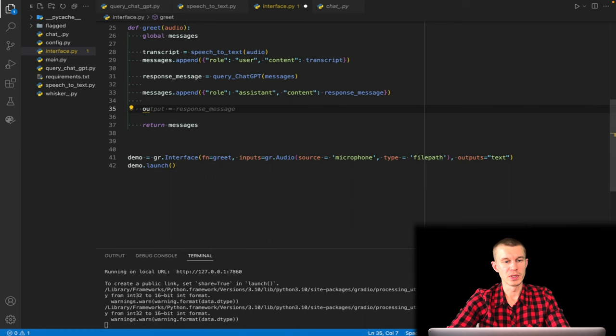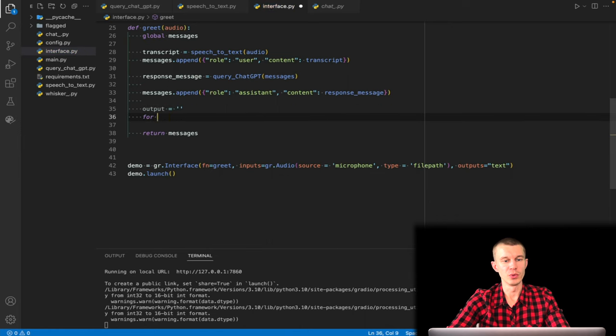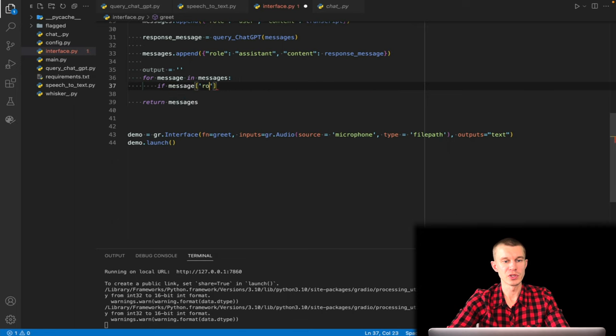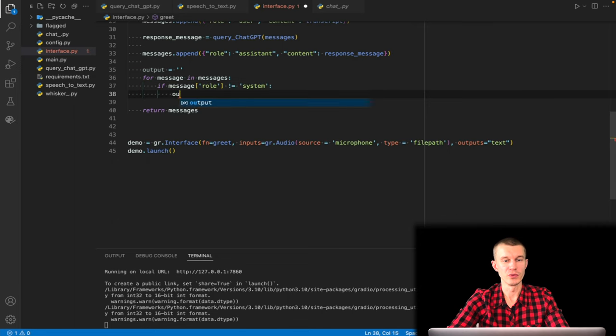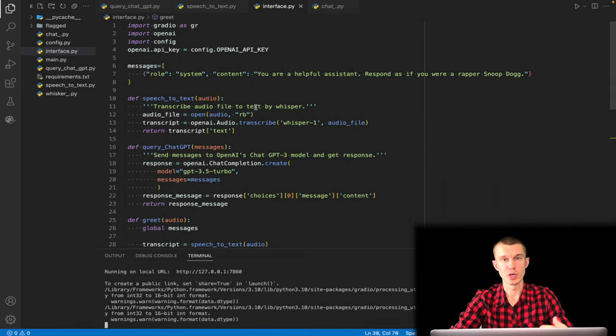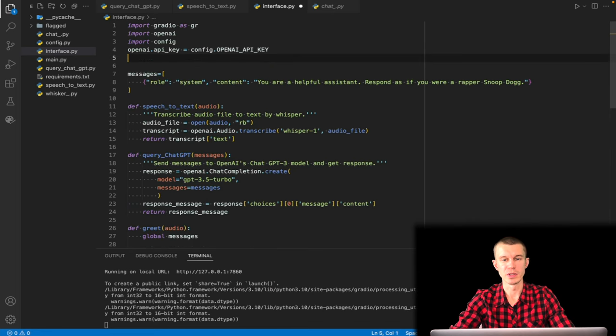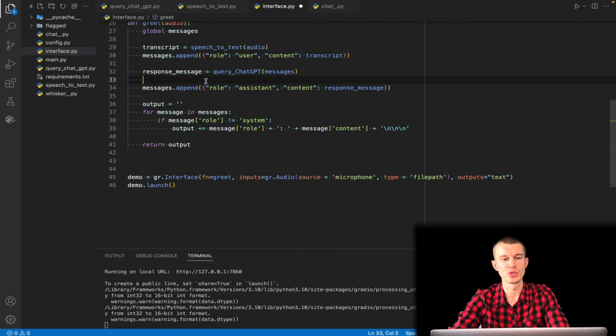So here we start with an empty string, and we iterate over all the messages or all the objects within this messages list. And then we're just concatenating to the output the role, so who is saying, and the actual message, what they're saying. Since we're using our voice to ask questions, it would be great to receive our answers verbally as well, in addition to this text right here. All we need for that is to import subprocess, and we want subprocess to say this message with the system voice on our machine. And this is the command for that, just one line of code.